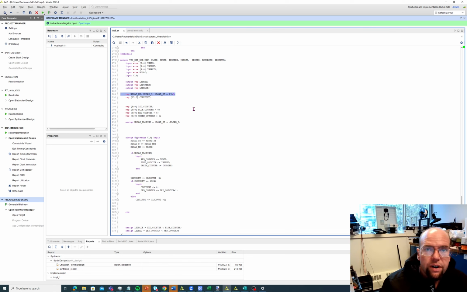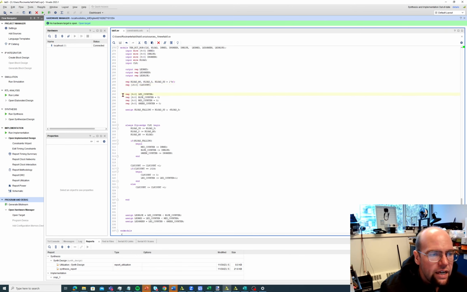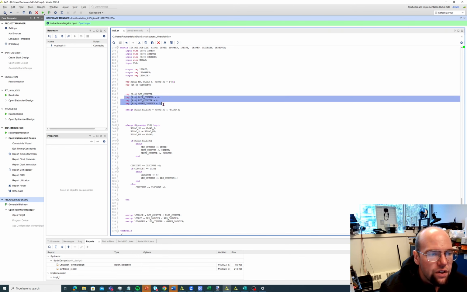We have the first input register which might be metastable. We have another register which will not be metastable, and then one following that which will not be metastable. So the reason we're clocking it through 3, the first one is for metastability. The next 2 are used so that we can compare the values in them to see when we have a falling edge. Clock count, we have a 16-bit clock count. And then internally we have these registers, one register for the counter and one register for the blue, red, and green.